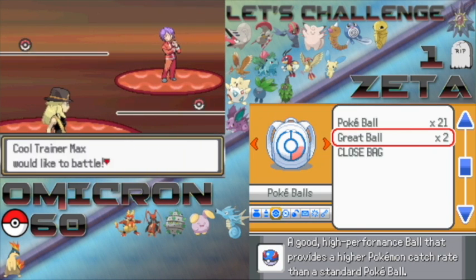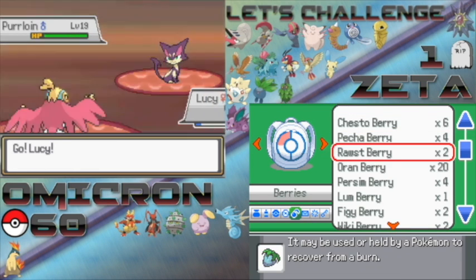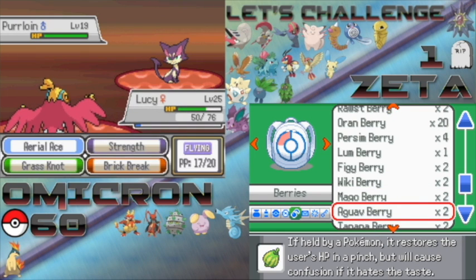Oh yeah, it looks like a Master Ball sprite in this. And it's like this guy's hair, this cool trainer's hair. Yeah, I agree. It's paralysis I need. Sorry, the Chesto.